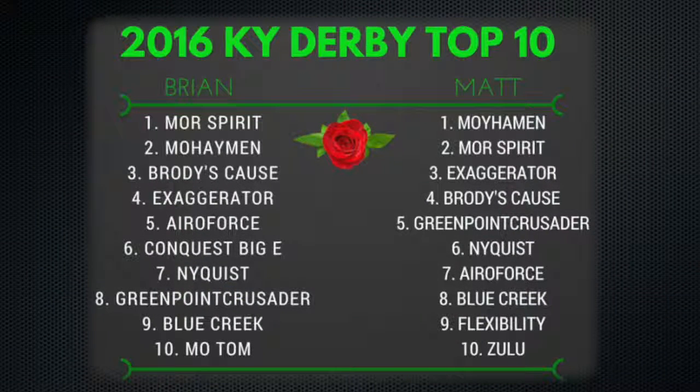Yeah, and to get back to the More Spirit thing, Matt, that really didn't bother me. Tazon Ice was in a speed duel at Oaklawn. He didn't fire that day. I think he ran his race in the 30. Obviously, he was a good two-year-old in California, and More Spirit had him measured when he wanted and went by him pretty easily in the LaSalle.